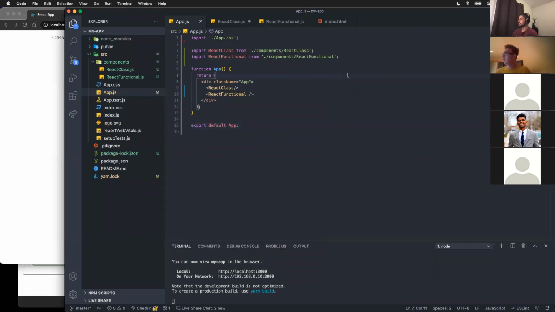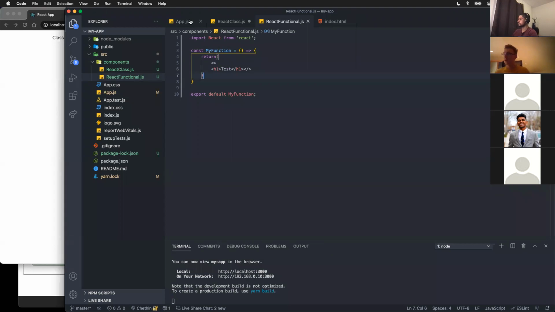What I want to go towards next is the hooks. The first hook we're going to talk about is useState. That is the hooks version of state when it comes to functional components. It is done a bit differently.